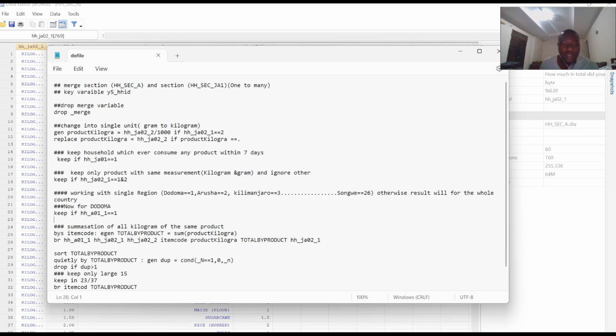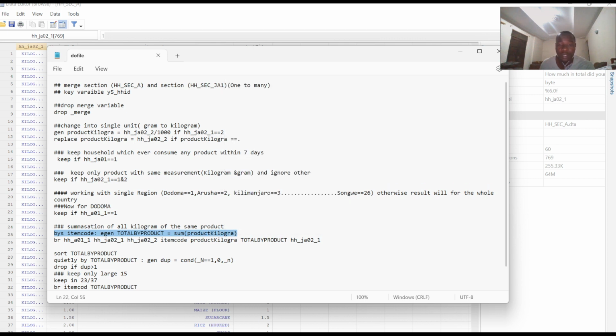First we have to generate a new variable called total product, by item code, summing up the value in grams generated from each specific item code.